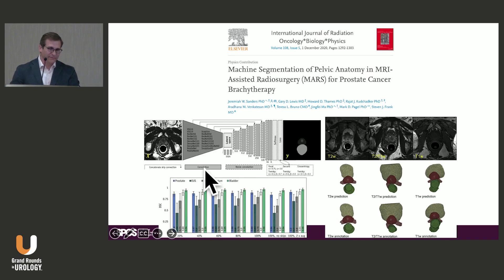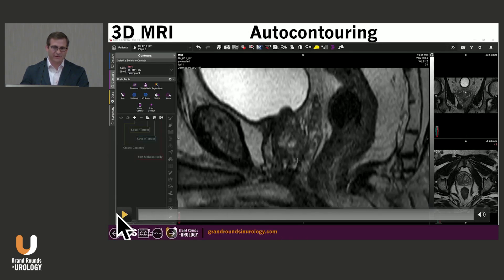For MRI contouring, in my lab we've been working on ways to make this more efficient — utilizing auto-segmentation and AI to provide consistent quality contouring under MRI across the board. Jeremiah Sanders was a PhD student and we created mechanisms of contouring from a dosimetrist, physicist, radiologist, and radiation oncologist perspective. We built a model to create predictions and compare them amongst the different cohorts, and it produced wonderful models that allowed us to do the following.